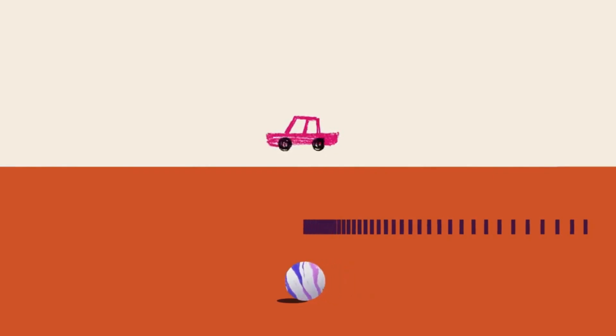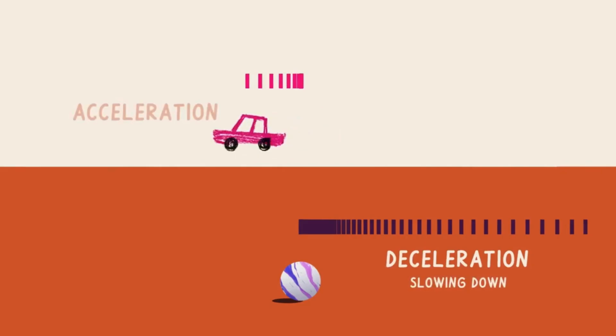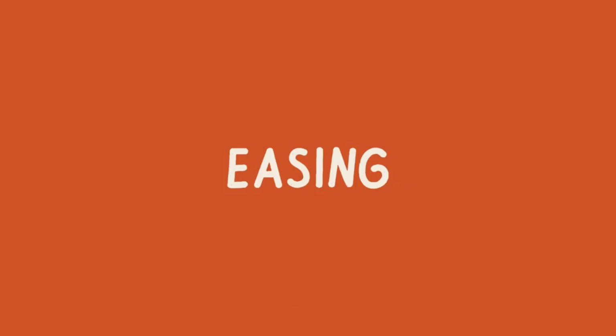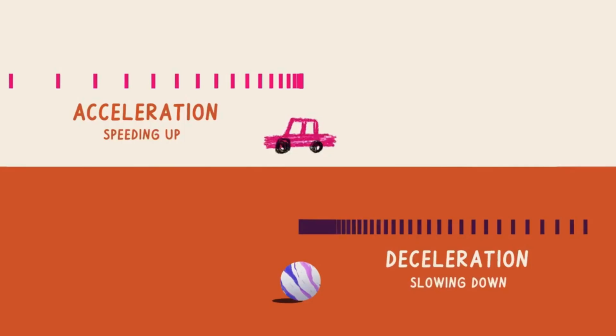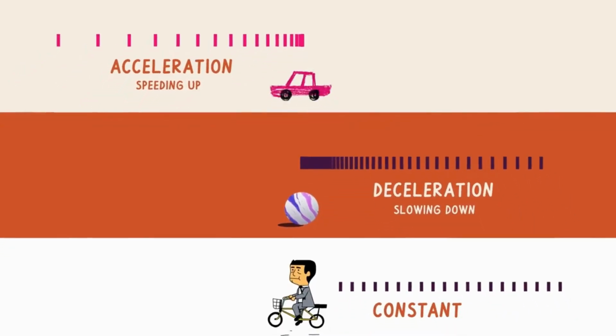As you probably remember, spacing that gets closer and closer together like this is called deceleration and shows an object slowing down. And spacing that gets further and further apart is called acceleration and shows an object speeding up. Animators sometimes call acceleration and deceleration easing. So the important takeaway with acceleration and deceleration is they require some sort of force to be happening, and that force needs to be greater than any of the other forces at play. Okay, so that's the sciencey stuff. Let's look at a couple of examples and try to tie those ideas into our animation.